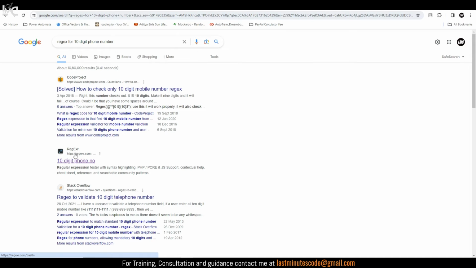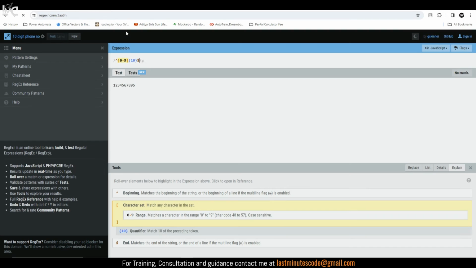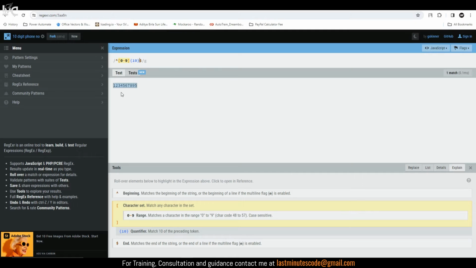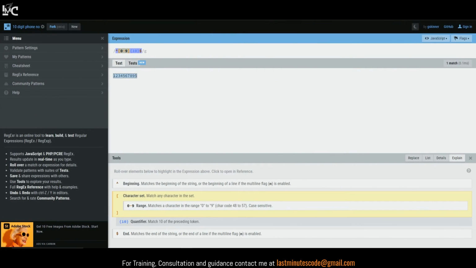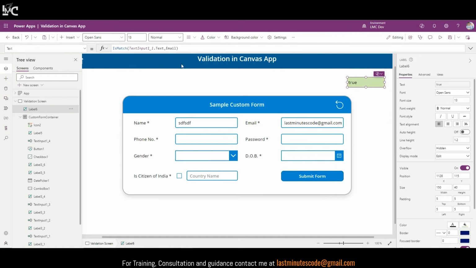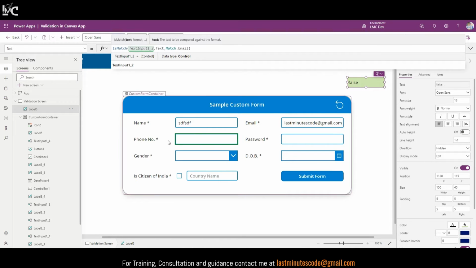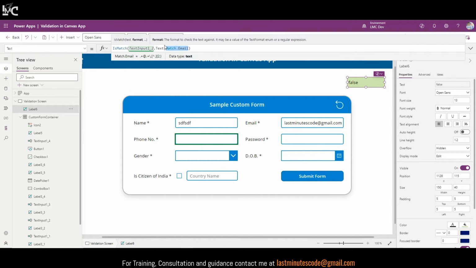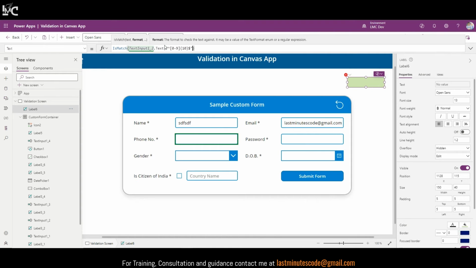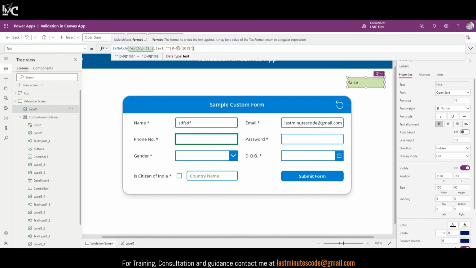Okay, so there is this website called regexr. Go to this website, and here you will get the proper regular expression. So this is the regular expression that I am going to use. Let me copy this. Okay, from the top I copied it. Now here I was using this, right? If I say text input 2, so see this thing, text input 2 with green, this phone number field is highlighting. I'll remove this match.email, and in place of this I'll paste this regular expression inside double quotes.